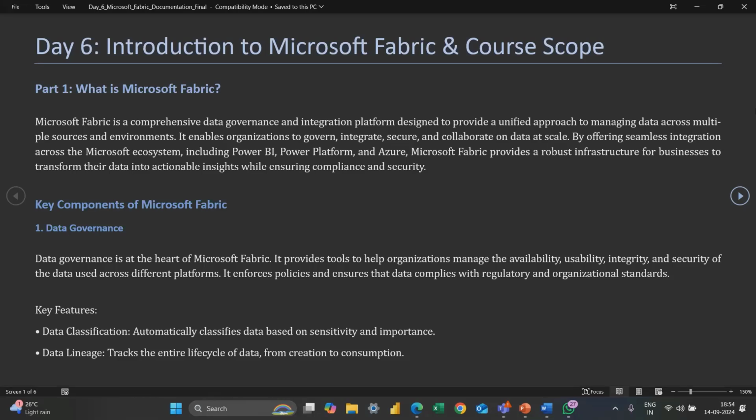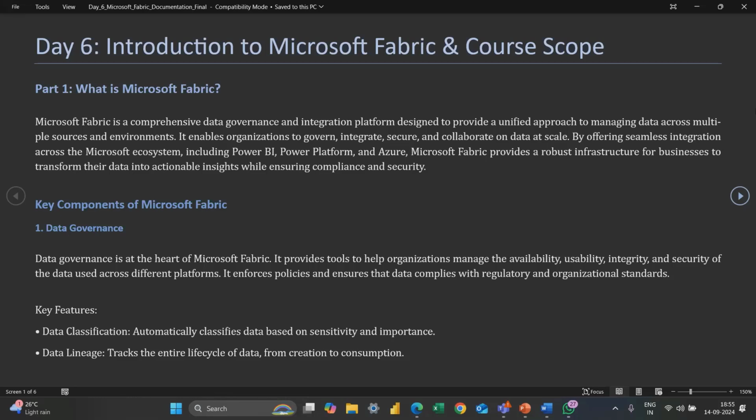Now we can start: what is Microsoft Fabric? Microsoft Fabric is a comprehensive data governance and integration platform designed to provide a uniform approach to managing data across multiple sources and environments.